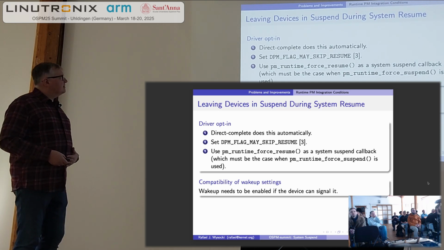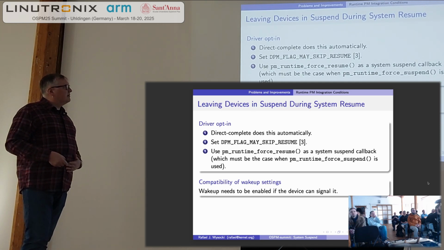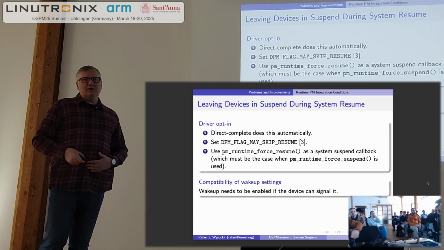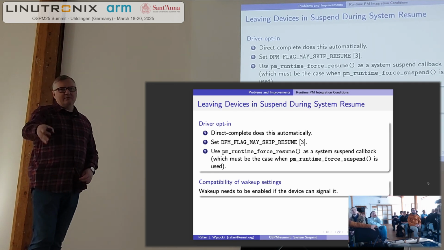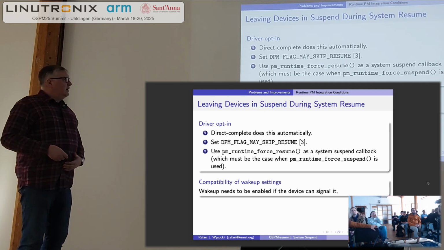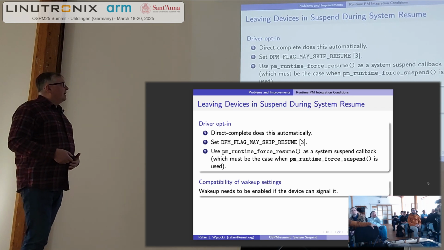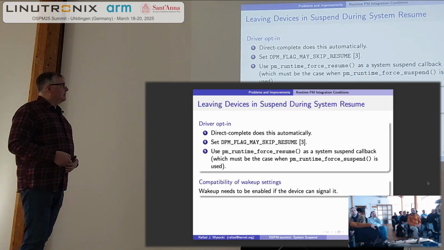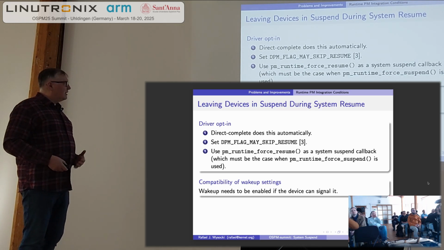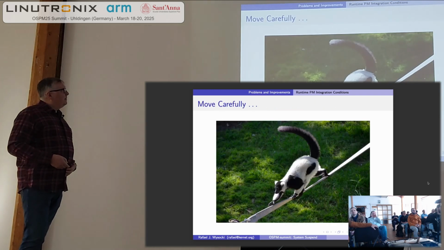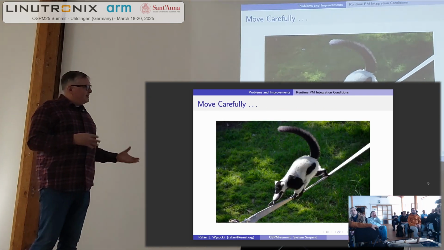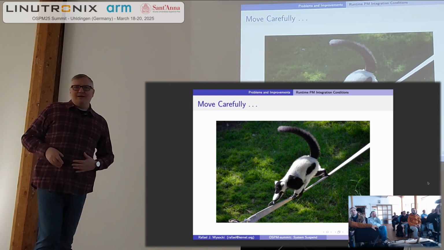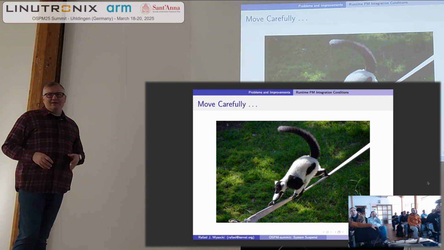Okay, and analogous conditions apply to system resume. So we may not want to resume all of the devices during system resume. Some of them may stay in suspend and then be woken up by runtime PM if needed. And again, the driver opt-in is required, and it needs to be compatible with wake-up settings. Okay, so the takeaway is that it all is kind of complicated and needs to be handled carefully, right? Because otherwise we may misstep and then bad things happen.